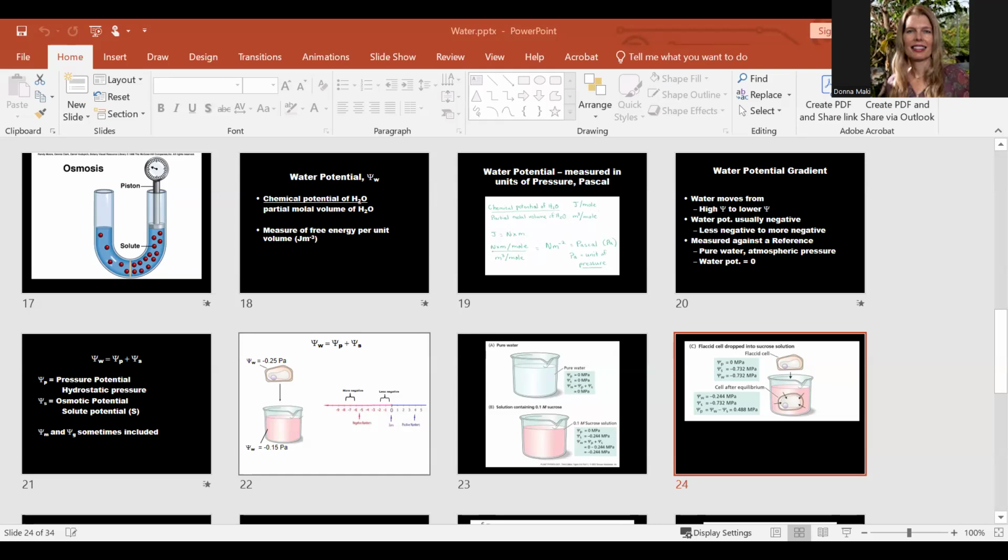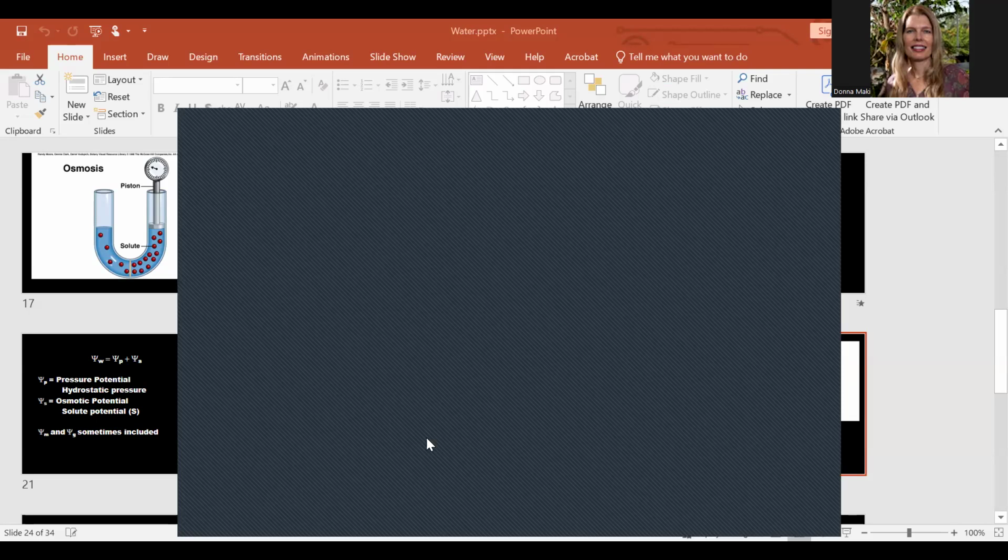Phloem translocation is the next idea. What forces are involved in that process? How do they get created? And when I was going over the stats on the exam question for that, I wanted you to make sure that you thought about what's going on at the sink as well as what's going on at the source.